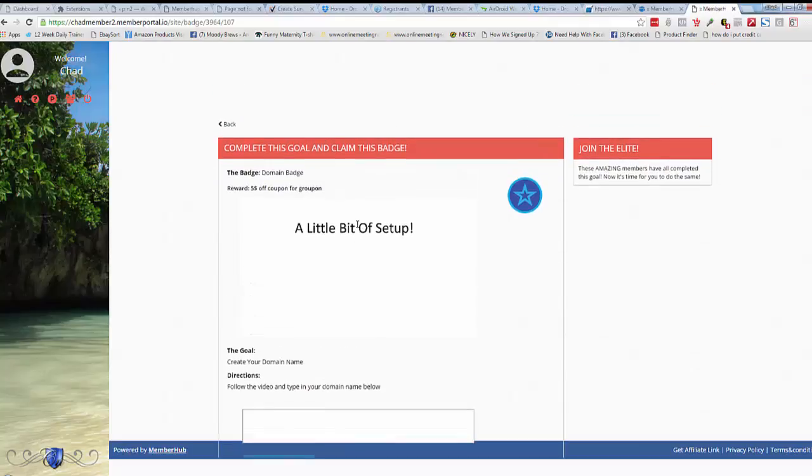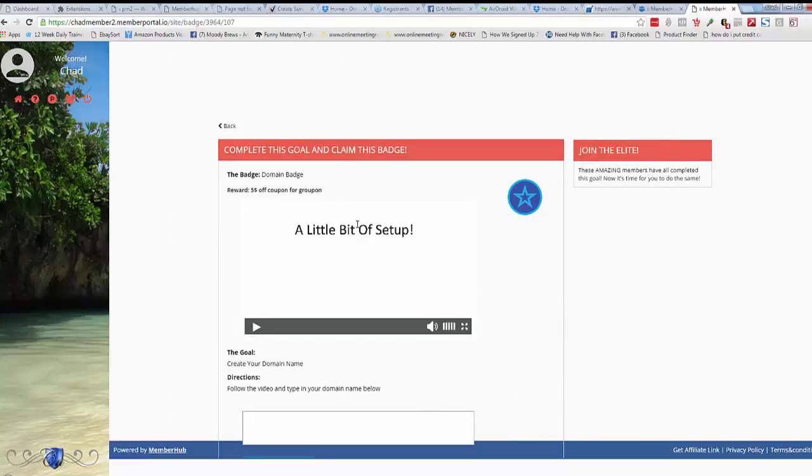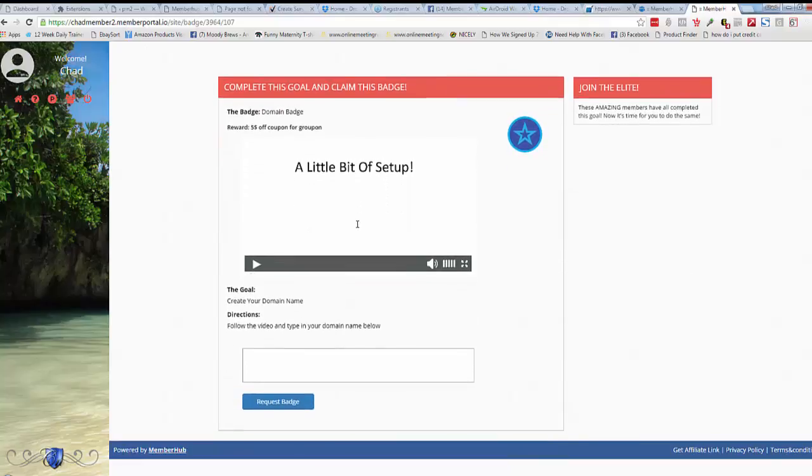Now what's cool with this is everybody that has already received this badge is they're going to have their picture over here. So peer pressure is on. They see how big this community is. They see everybody that has already gone and achieved this goal and received this badge. And so they feel left out. They feel like they want to be a part of things. And this, ladies and gentlemen, is how you keep people engaged coming back to your site.